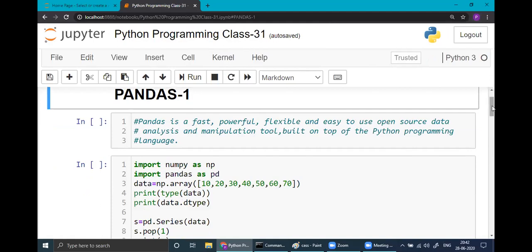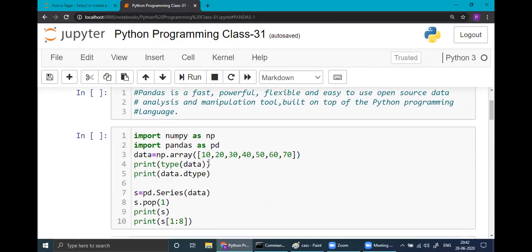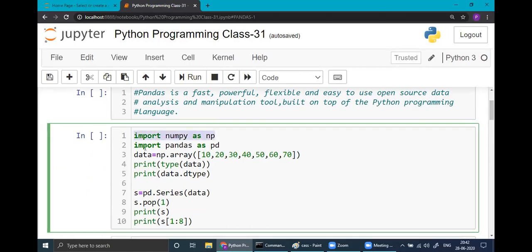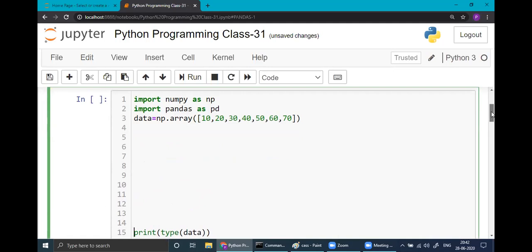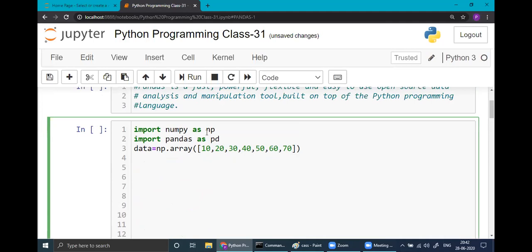So if you remember NumPy already, it will be easier. You have to import NumPy and then pandas. Then data, I've written a list here. So now all the time make it a point, you will see this way. You have to import numpy as np, pandas as pd. This is standard. In 99% of the cases you see this. And then now that you have written np.array, this is your object.